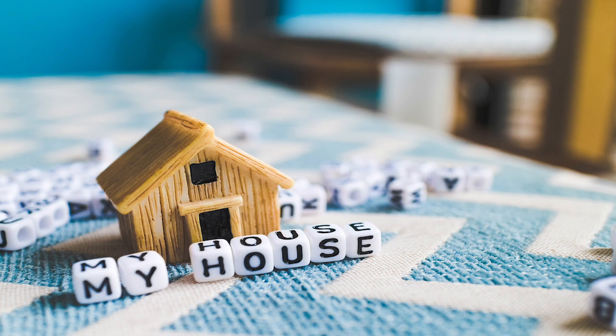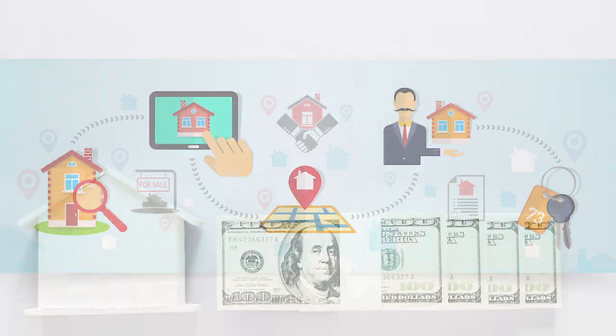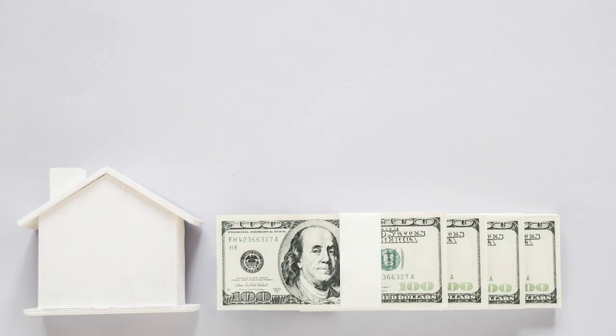Buying a house is a big decision. For many people, a house is the biggest purchase they will make in their life. These are the steps to buying a house. A big question to answer when you want to buy a house is, how much can I spend? There are two ways to estimate what you can spend.